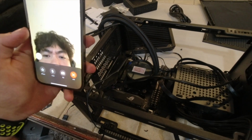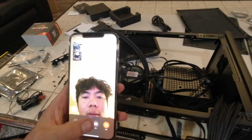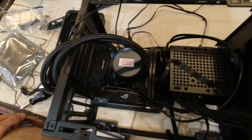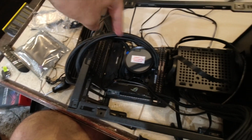It's a small case though, like super tiny. I think I might just connect everything and then go to Canada Computers and tell them, bro, I'll give you a 50 piece to cable manage. So I connected some stuff into the power supply and some stuff into my motherboard.